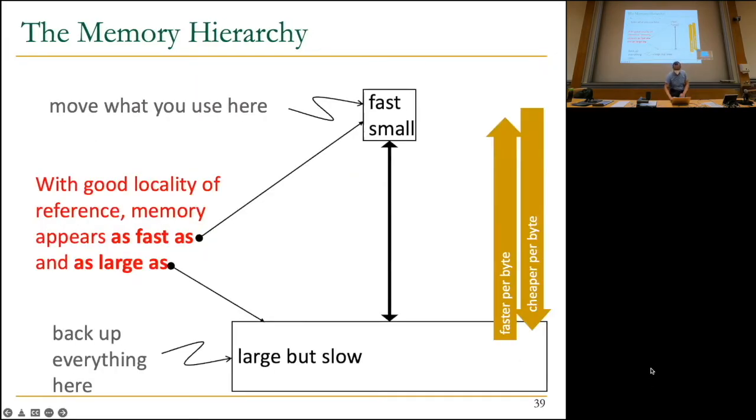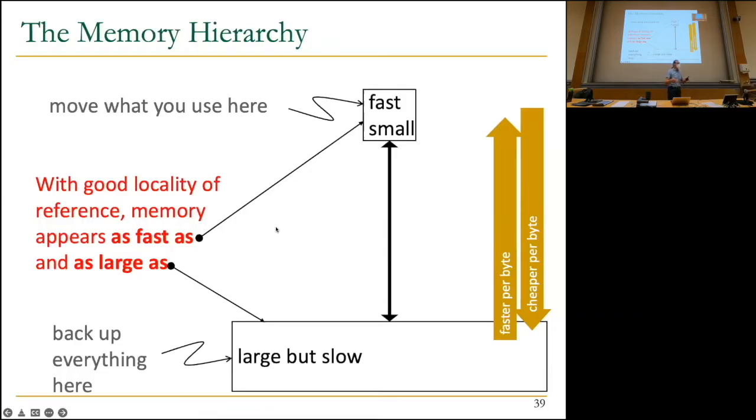And you can generalize this clearly. Ideally, you have some fast and small memory, and you have another large but slow memory. With good locality of reference, which we have discussed before, and we're going to discuss more, the memory appears fast and big to the processor. So you get the best characteristics of both while avoiding the small and slow parts of the different levels, if you will. You want to manage this memory hierarchy in some way such that accesses are fast and the memory appears as large. Makes sense, right? By having this hierarchy.